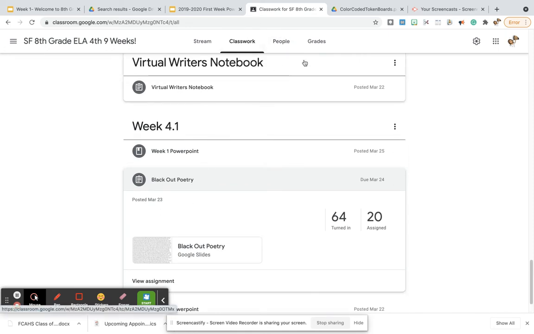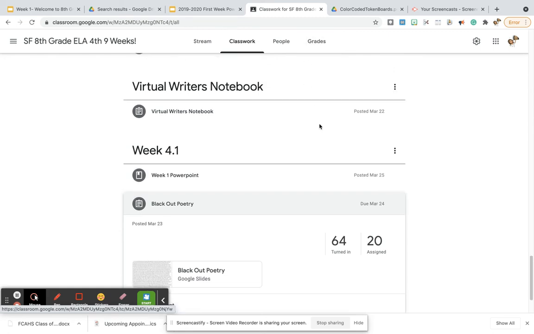You're not going to have a People's tab because you're not going to be able to see other people's information that is in there with you. That's a teacher. That's just something that a teacher can do. And then you can also access your grades by clicking the Grades tab. And I'm not going to do that because it will pull up grades for older students. But if you click the Grades tab, you'll be able to see your grades.